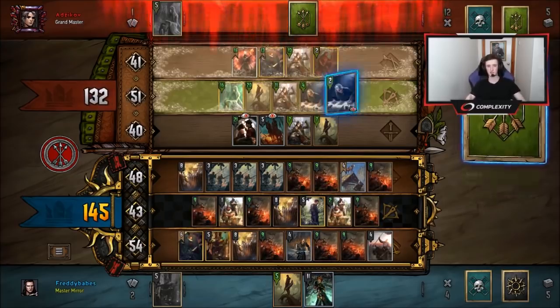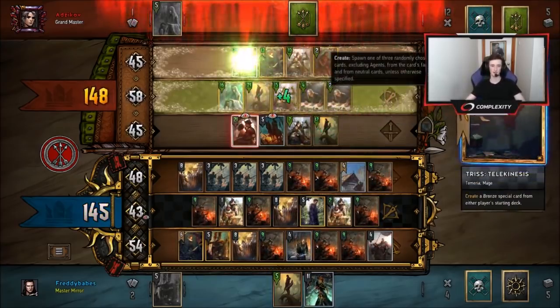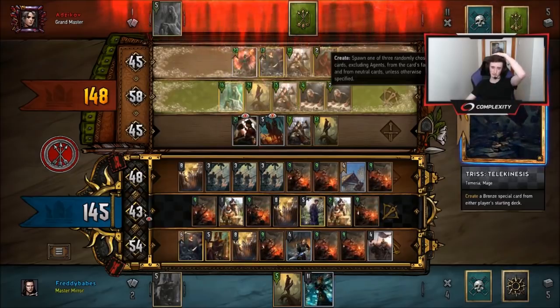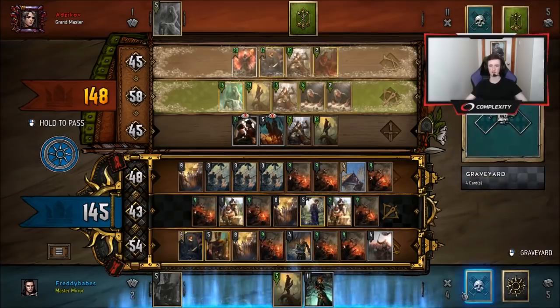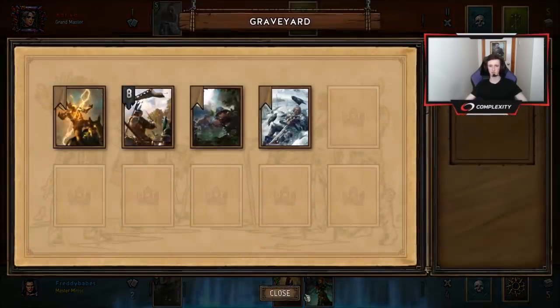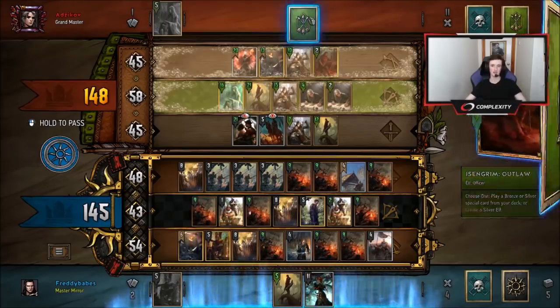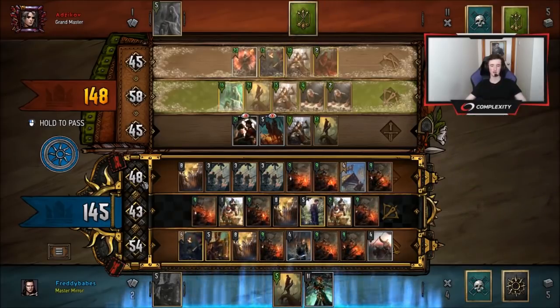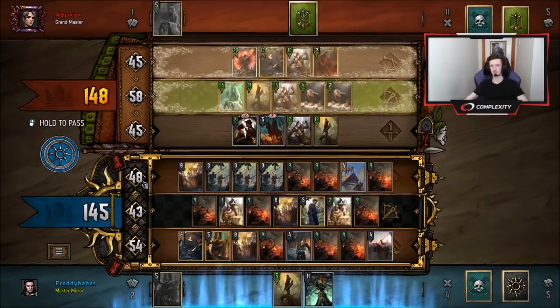Funnily enough, it seems this deck can keep up with our stuff, which is pretty impressive. I'm not going to lie. So we have the option of playing the Sentry out. We're going to have to play a Sire as well if we do that. We could play a Sire now to force the last card potentially, if we want. The issue here is we're kind of running out of finisher cards.